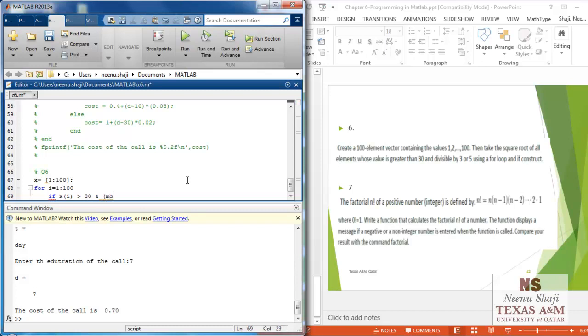So to check divisibility, we can use the mod or the remainder command. So mod of x of I, comma 3 double equal 0, or, so use straight line, mod of x of I, comma 5 double equal 0.